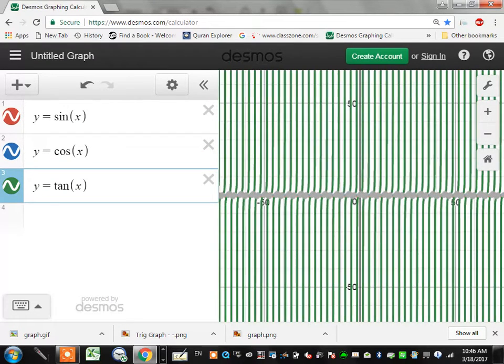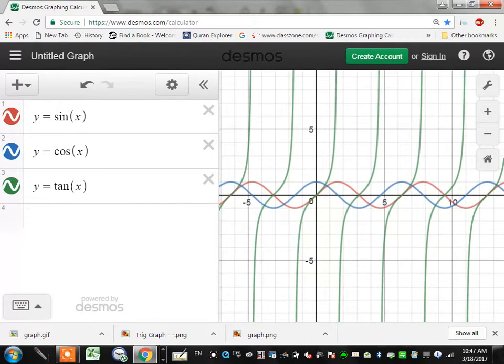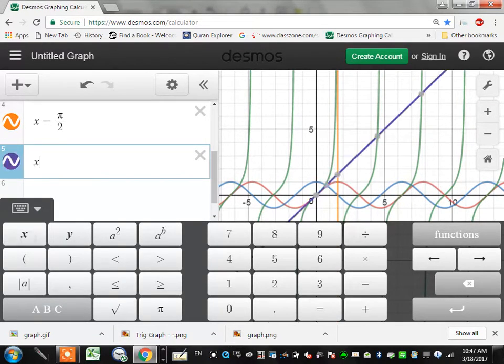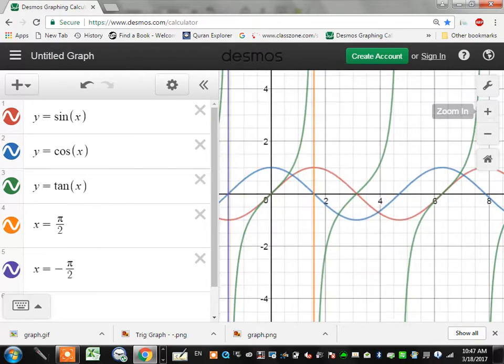You see that? It's going to have lots of asymptotes. Every time it's undefined, it's going to be an asymptote. So, where was the first asymptote you encountered? Now we are in radians. X is equal to, it was 90 degrees, right? First asymptote. And I'm going to draw a vertical line there: pi divided by 2. Ta-da! And then here, I'm going to draw another vertical line. X equals negative pi divided by 2. Ta-da! Those are the first two asymptotes.